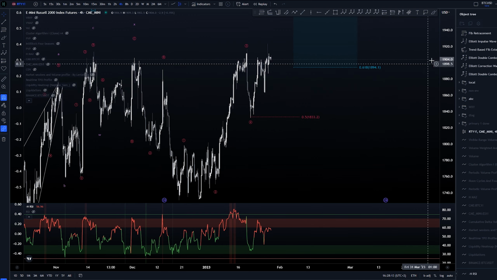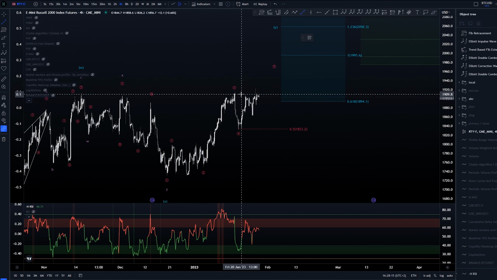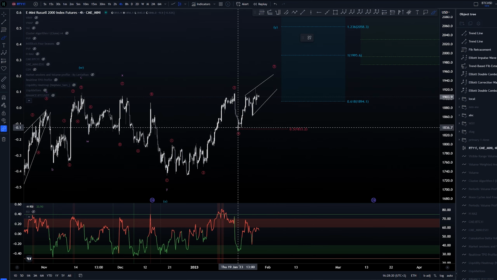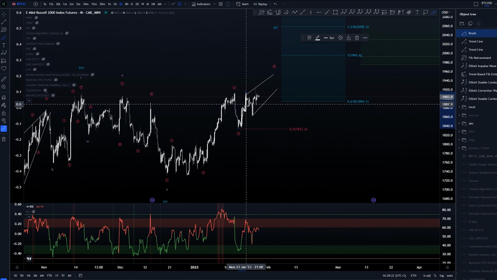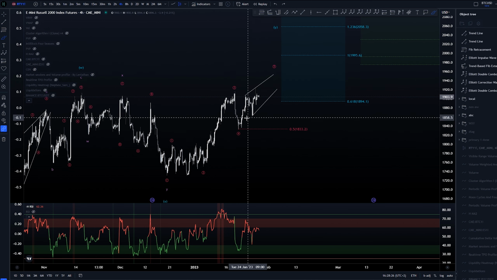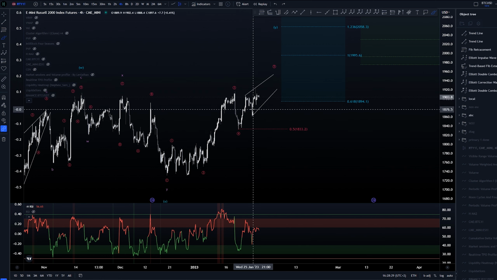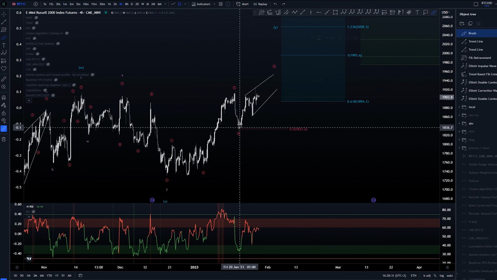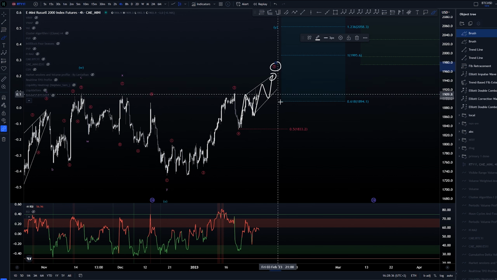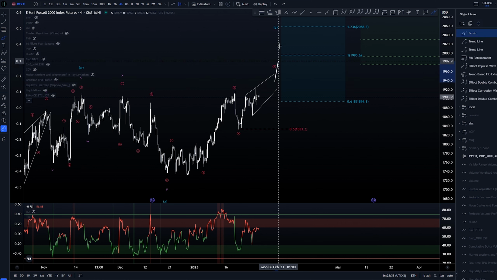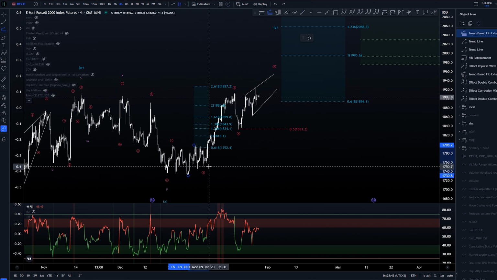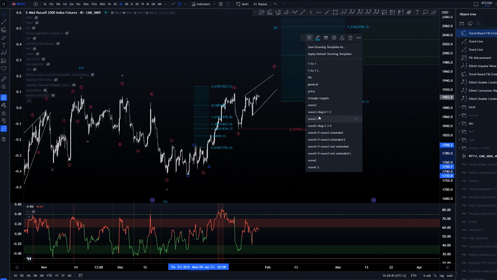So unfortunately, I feel like we're going to be getting an extension or some kind of diagonal in here. The issue with this diagonal is though that this is looking like a five-wave structure, and if it is a five-wave structure, it's a leading diagonal, and that either suggests that we have this as a 1, 2, 3, 4, 5 into a wave 1 of that fifth, which would make the extension a very large one. Let's take a look at the extensions here that we have.